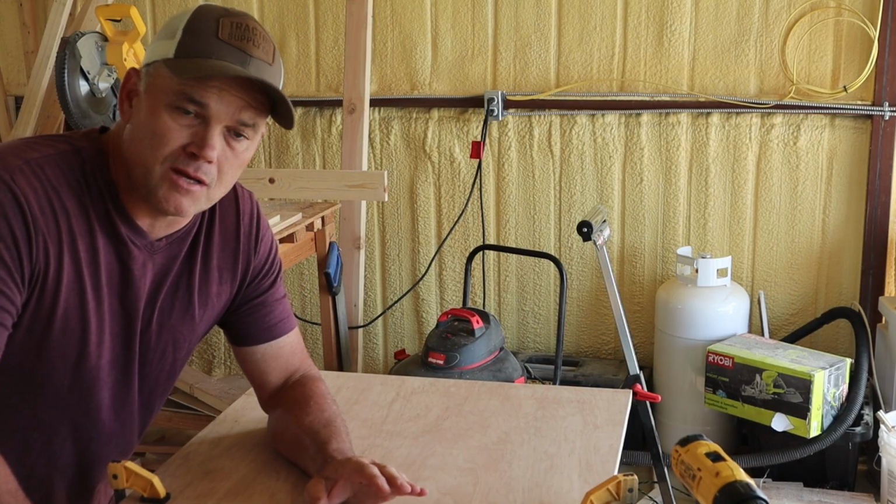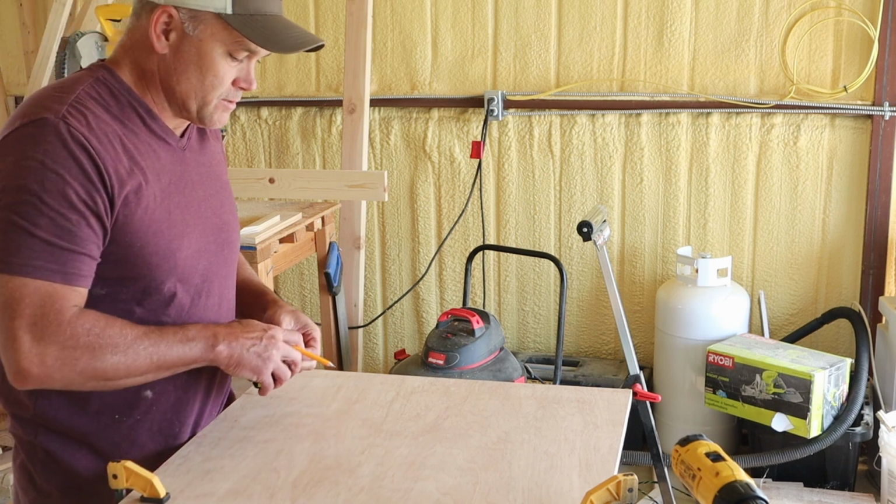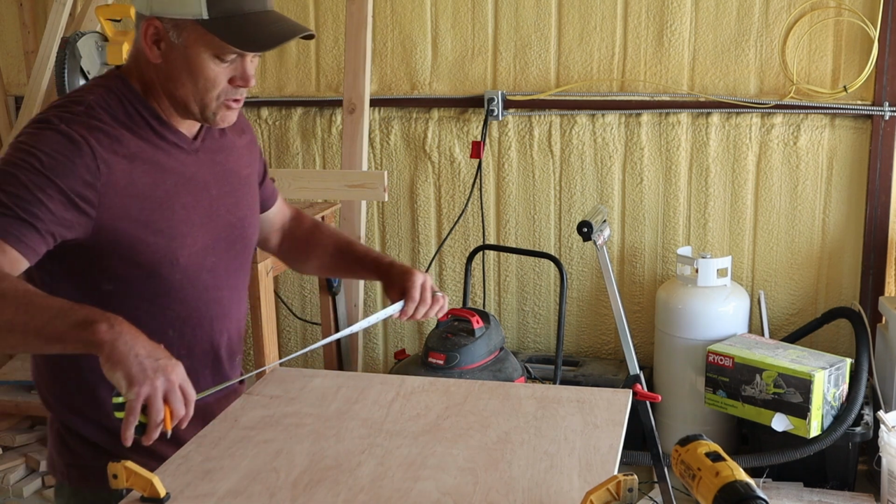Okay, now I am cutting the 6-inch hole on each of these boards. So when we do this, you measure 9 inches down, and you measure 12 inches over.